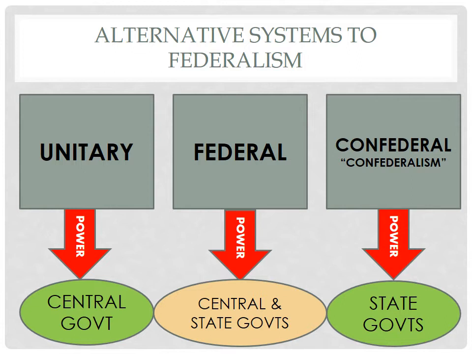On the other hand, they could also have chosen a unitary system, where everything flowed through the central government, and the state governments were pretty much disregarded in terms of the running of the country. Instead, we have really a middle ground, which takes both sides, puts them together, which is really why we call this the first compromise, as we had in the previous lesson.